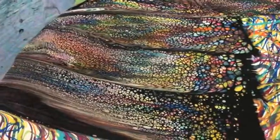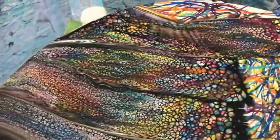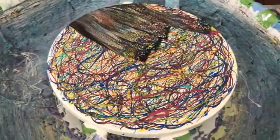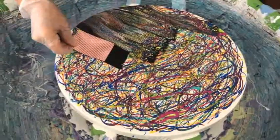Those cells are really popping here. I say, oh, it's easy. Well, it does take some practice.